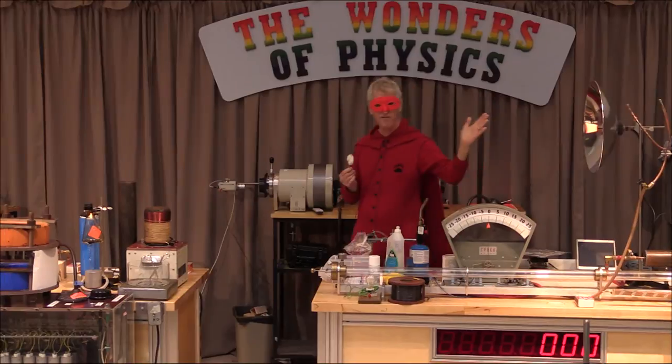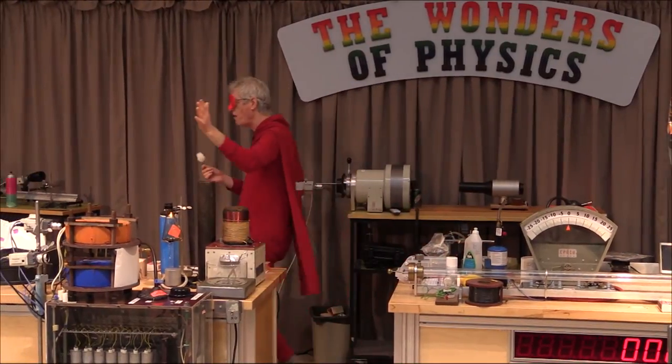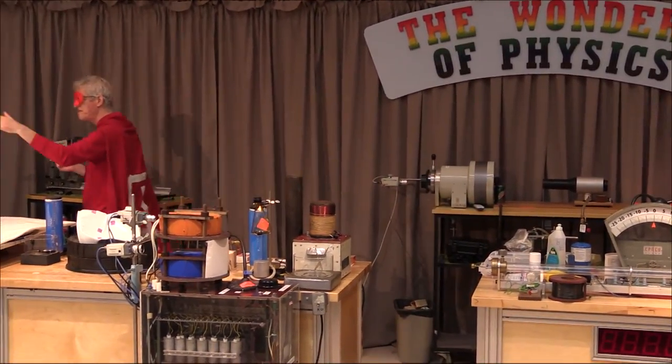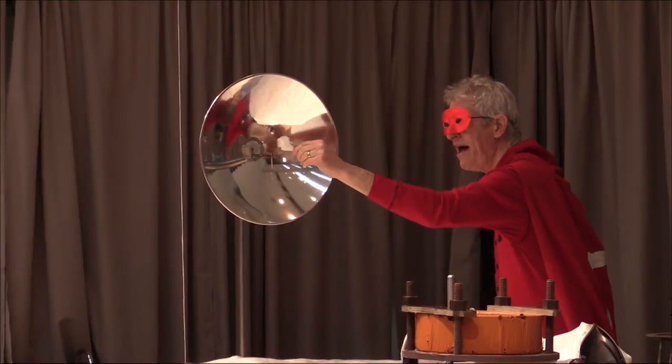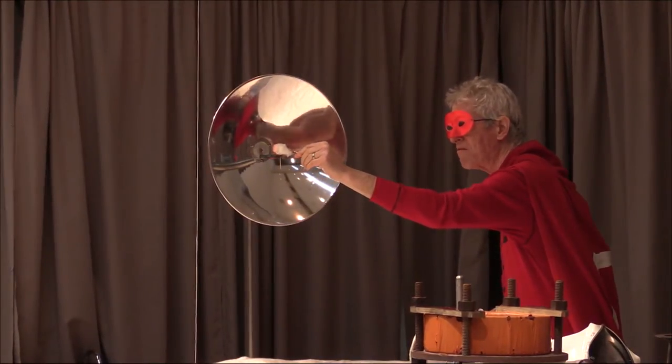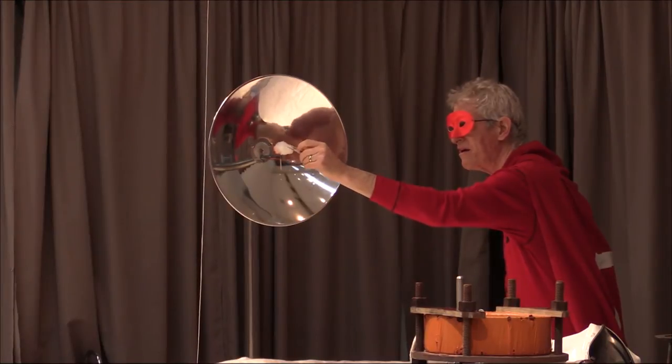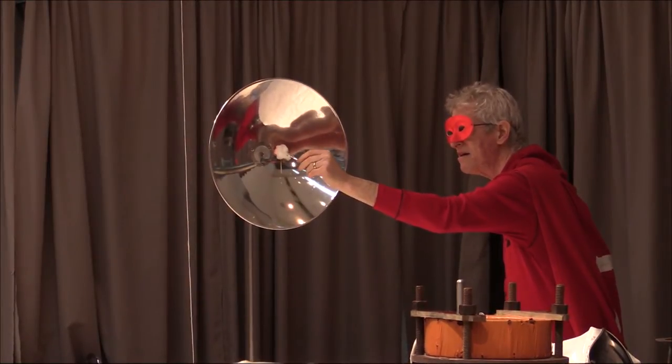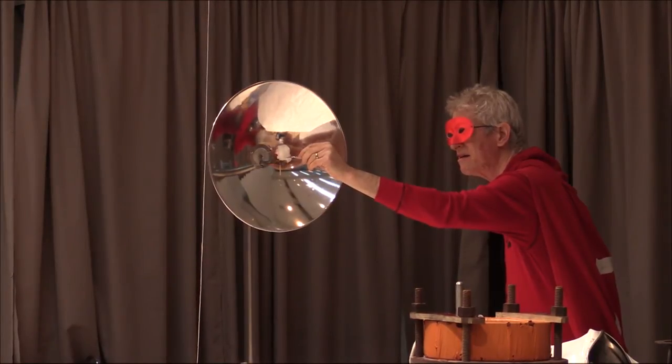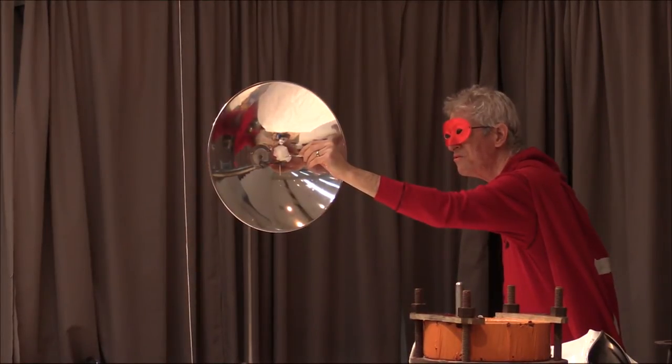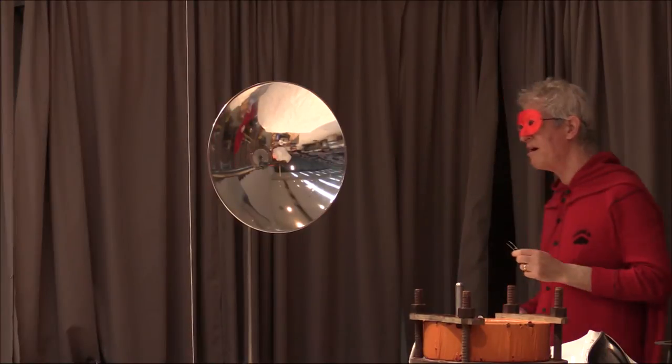But it isn't so much the radiated energy that's important, but the ability to move it across large distances and then focus it down so things get really hot. And I know how to do that. I'll demonstrate by igniting this little cotton ball. You'll notice this little silver mirror on this side. That directs the infrared rays all the way across the table to this next mirror, which focuses at about here. And we'll just pull up this cotton ball right there. It takes a little bit of time.